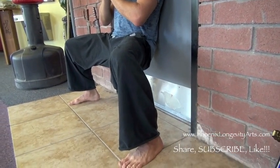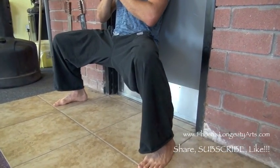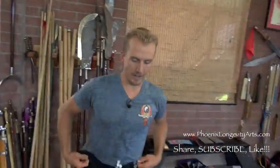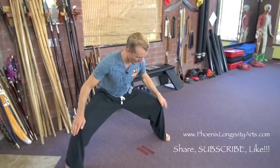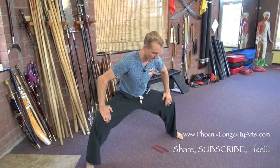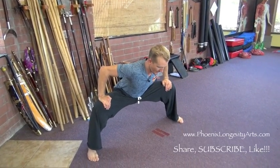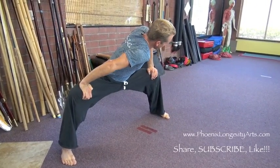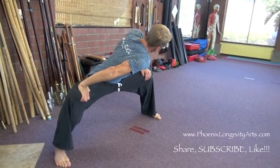If you want to improve the depth of your horse stance, you cannot be higher than this — you have to go low, and you're going to have to get sore. From there, we can do a third exercise. Come over here — we can do a horse stance with our hands inside the legs, not on the knees but inside the legs. Push the knees out, sink the stance down, push the knees out as far as you can get them, and twist the spine at the same time.